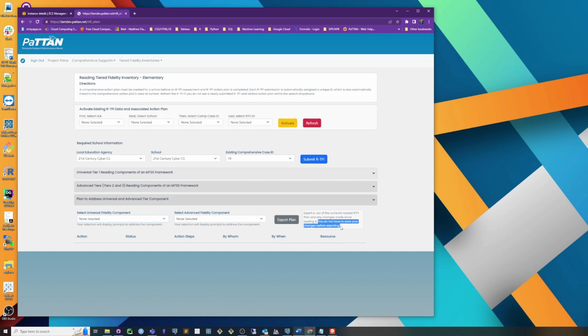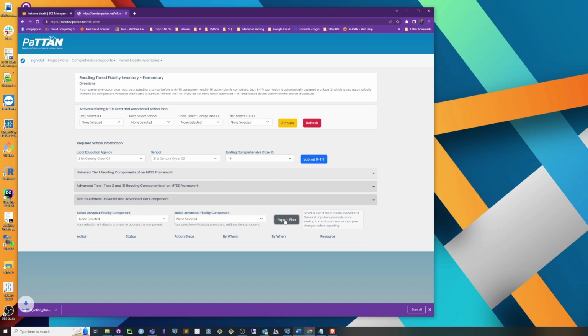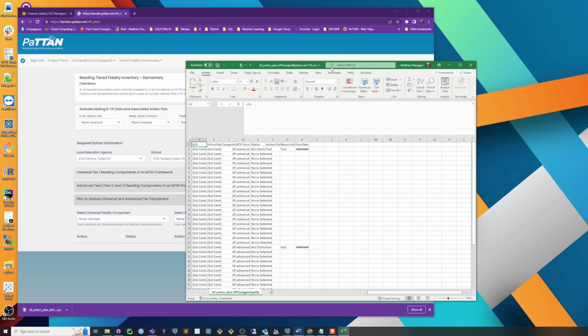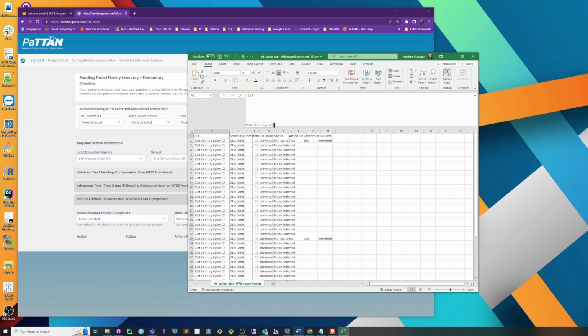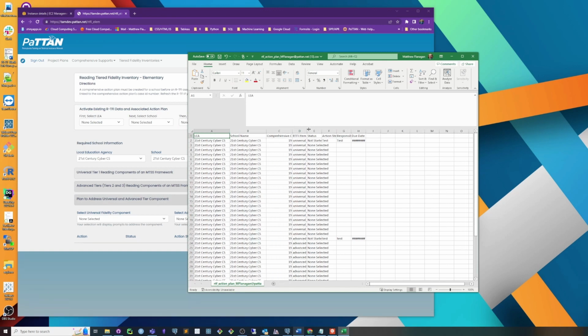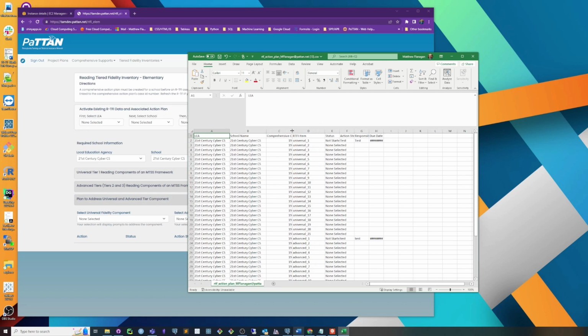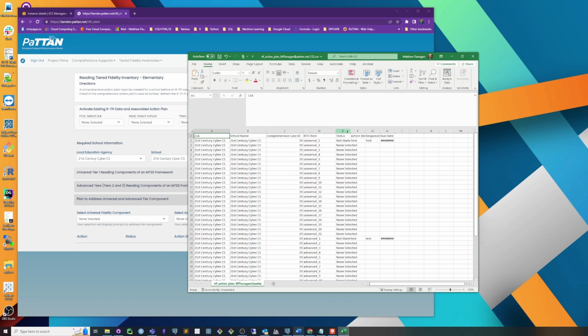And I don't have to save my changes before exporting. So let me click export right here. You'll see that in my browser, and I will pull that over to the screen so you can see it too. And what happened is that it did an export of the data I just put in. Created it for me.